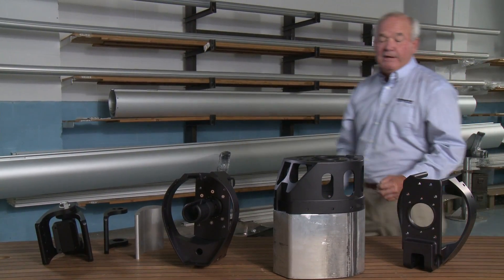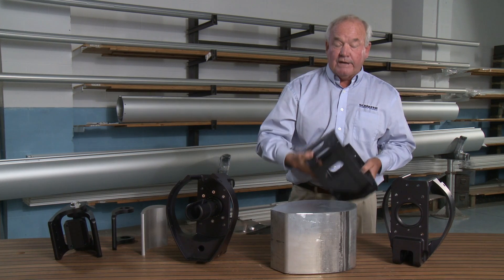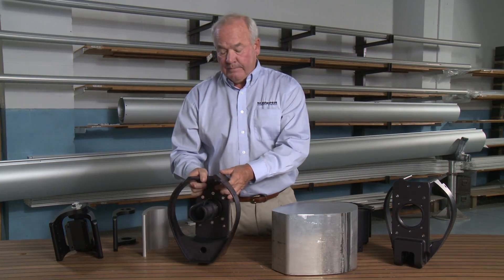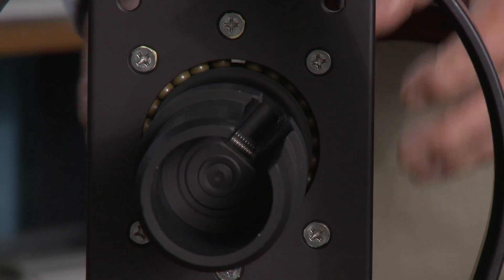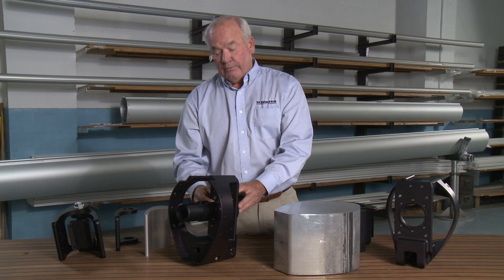Here we've set aside some examples of our boom end fittings — both the gooseneck for the Gamma and the drum end. What's interesting about these is that both of them are cut from a 70-pound block of aluminum. Most people would choose to make this a casting, but we chose machining because we get a stronger, lighter part. We can make the part with a thinner wall and we don't have any problem with voids or pinholes that are common with sand castings. We also get a very nice finish level which accepts anodizing exceptionally well. These parts then get assembled with a special machining that adapts to the mandrel, and we put in a dual-race Torlon bearing at either end of the mandrel. We choose Torlon bearings because they have very high load capability, are non-corrosive, and this open-race design allows us to flush the bearings and remove any grit very easily.